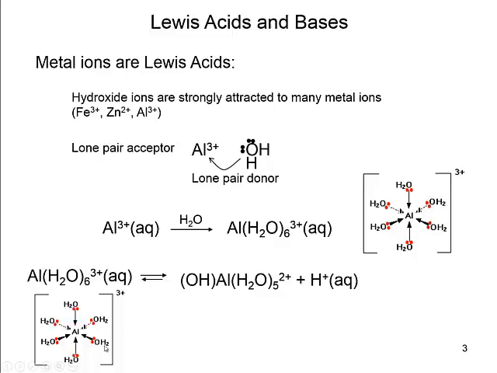When placed into water, we find that they are able to donate protons. So any one of these waters is able to donate a proton and have a hydroxide group now attached to aluminum. This makes the overall charge +2 for the solvated aluminum, and a proton is now floating around in water. We can measure the Ka by doing products over reactants, and we see a Ka of 1.3 times 10 to the -5, which is very similar to weak acids that we have been studying.